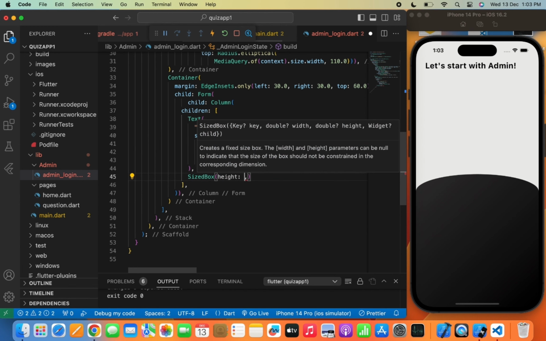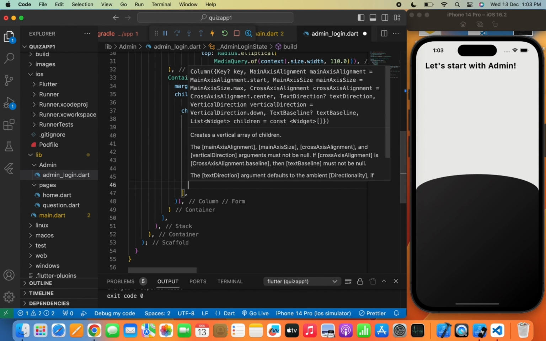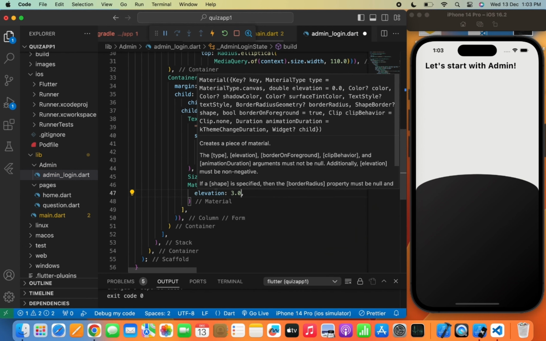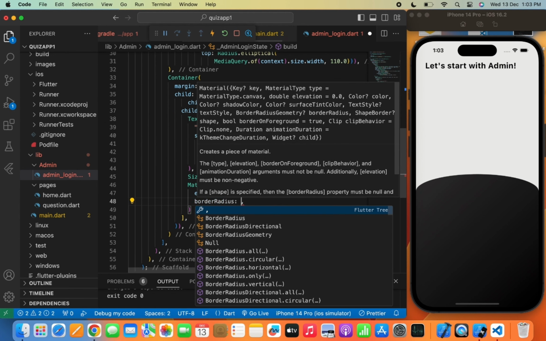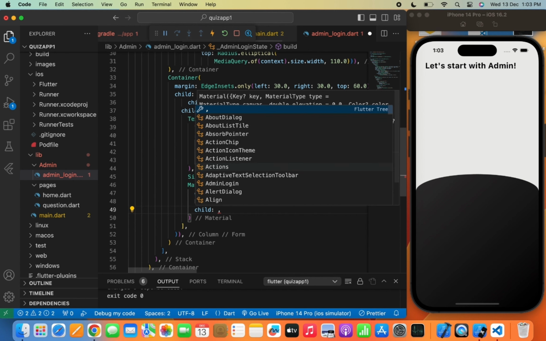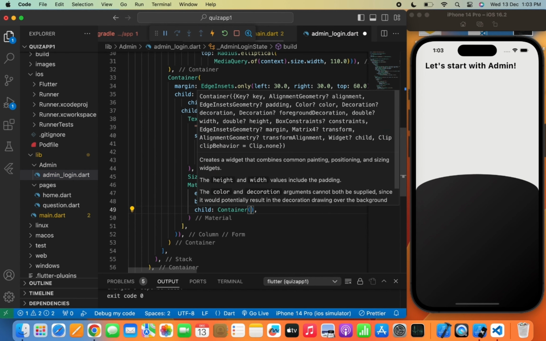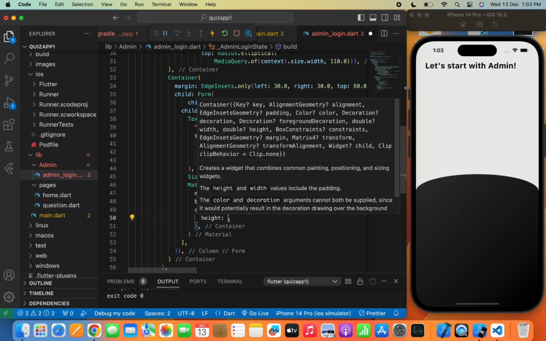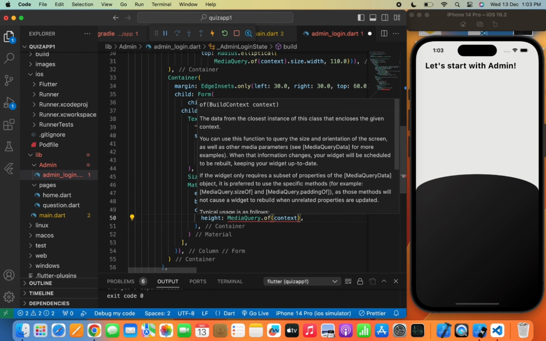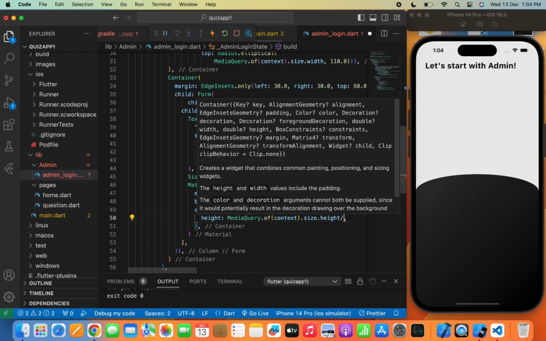Now Material, and first I will create a container here. Then inside the container I will pass a text field where the admin can enter the username and the password. So borderRadius.circular 20, child Container, height MediaQuery.of(context).size.height divided by 2.2.